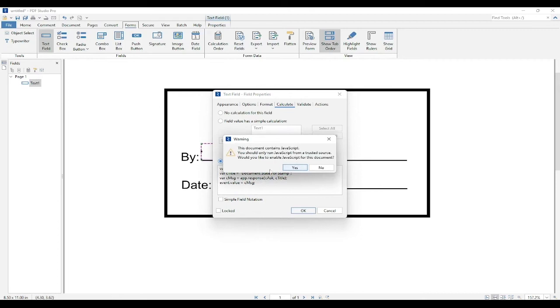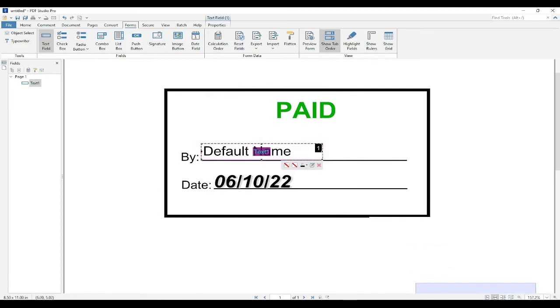Now I'm going to press OK. It's going to prompt me with the warning. I'm just going to select yes to this, and then I'm going to enter a name, and I'm just going to write default name for now and press OK. Alright, once again, you can place this where you want to, so once this stamp opens up when you need it, it'll be in the desired spot you want it in, and that's pretty much good for now.